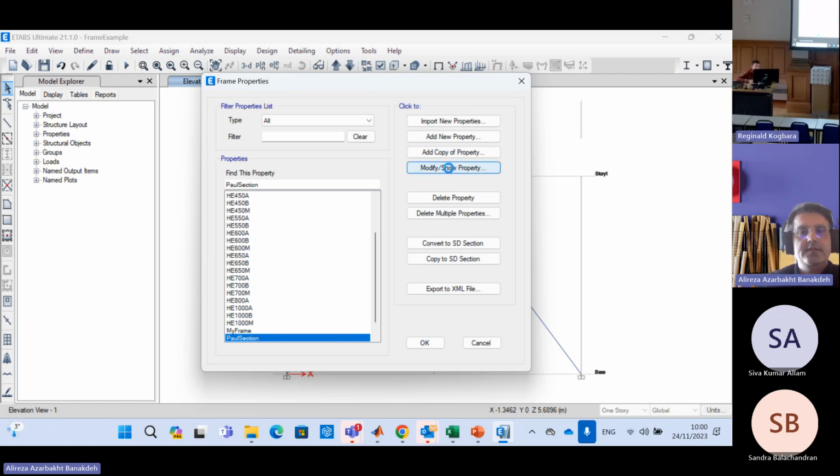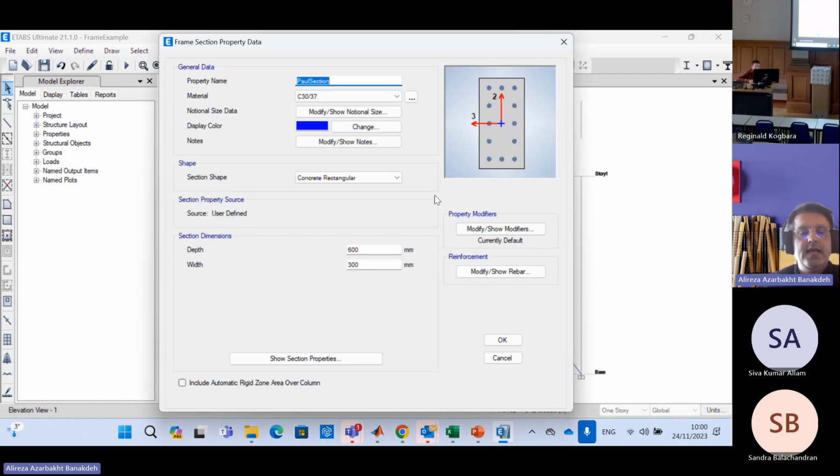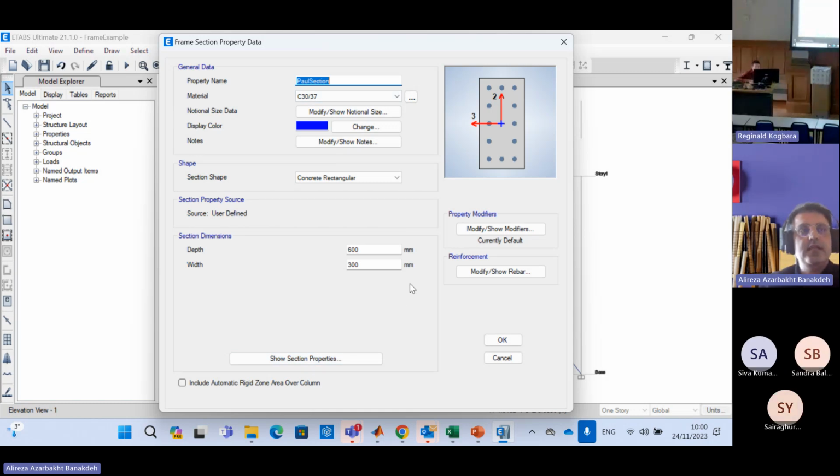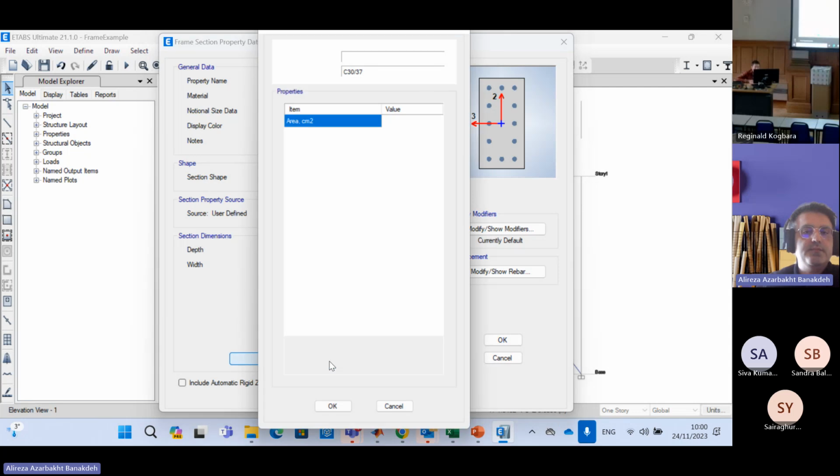If I modify it, just to see again what I have, this is the section I have, 300 by 600 millimeter. ETABS automatically calculates the section area and also the second moment of inertia. I can see them here, under section properties.